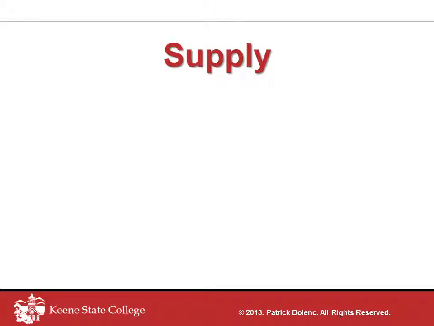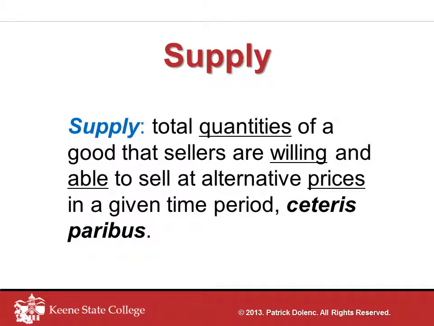When economists speak of supply, we're speaking of a concept that is parallel to demand but focuses on producers or sellers of a good or service. So in that context, we're interested in prices and quantities. We're interested in the ability and willingness. We're focused on a particular time period, and we want to hold all other relevant factors constant or frozen. Notice this definition is extremely close to the one that we used for demand.